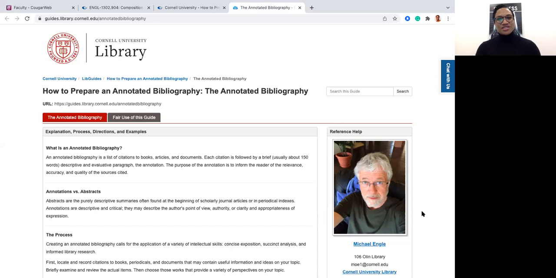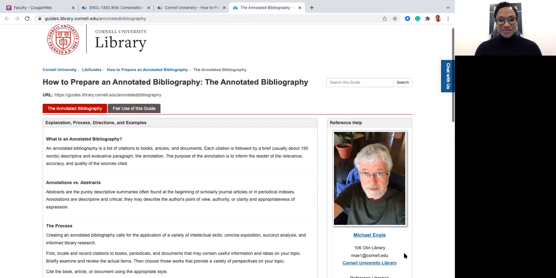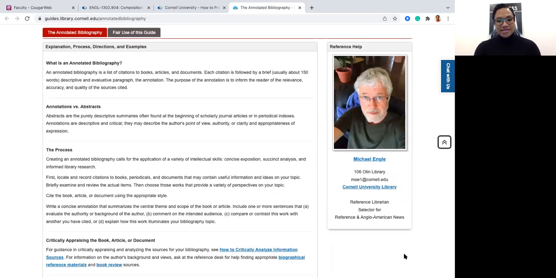So it requires a certain sort of structure and form, but the goal is for it to create a concise or brief overview of a source, all right? So whether you take American Lit with me, or whether you take history with someone else, you're going to want to know how to write an annotated bibliography, mainly because it's just a part of what we do at the college level, all right?